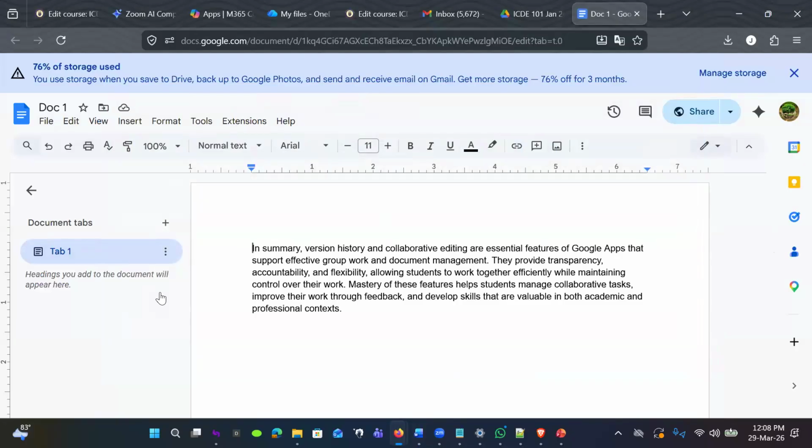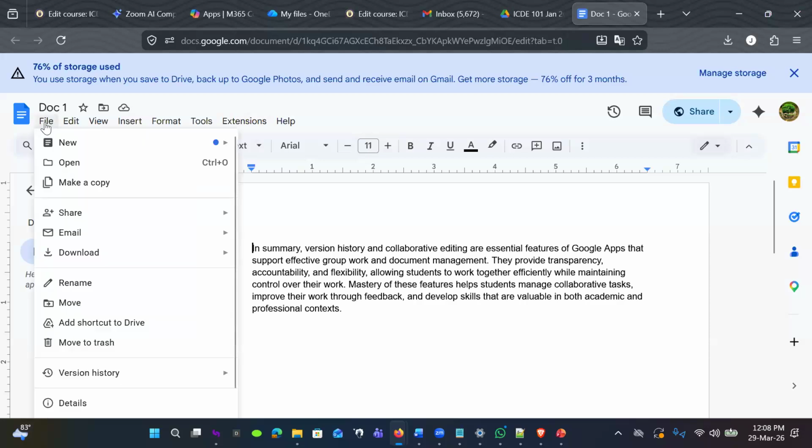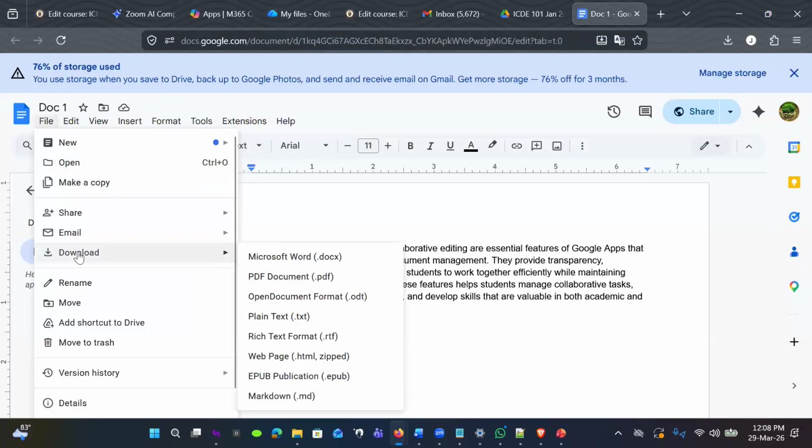Okay. Now, to do that, in case there's the final work, to download, all that you do is you come and click on File, then we have what? Download. It will give you option whether you want to download it in a doc format, in a PDF format, rich text, all the formats that are there, you can download it in any of the formats you want. But you will be downloading it in probably a Word document, which you can get on your local machine, then open it with your Microsoft Office that you've installed on your machine and do the proper editing. Are we following? Yes, sir.